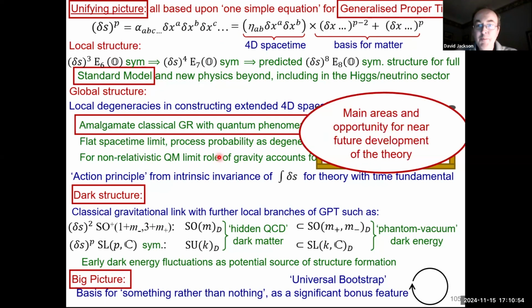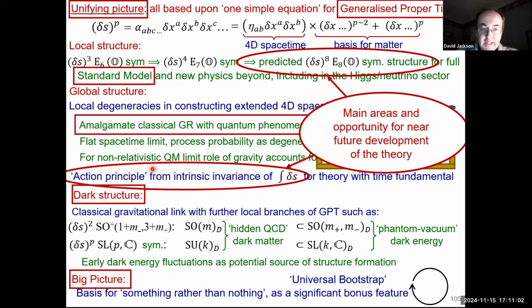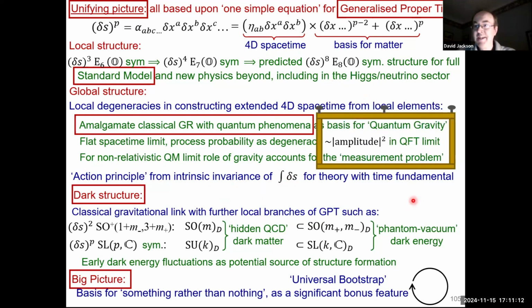And of course, there are opportunities here for developing the theory. In principle, looking for this largest form involving an E8 symmetry, exactly how this invariance of generalized proper time replaces the action principle, and exploring these other branches here. So there's plenty of opportunity for further work in this idea. Anyway, sorry for going over, and thanks to Jinder, thanks everyone for listening.